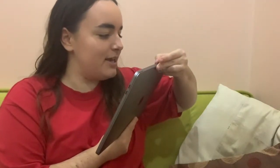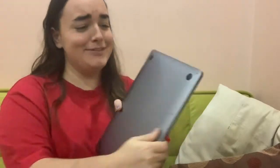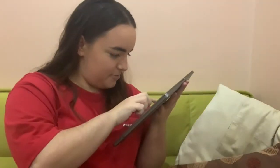It's like peeling carrots. Designed by Apple in California. What? Even the little feet are cute. Look at the little feet. Oh yeah, I got the space gray one because it's the only one that was in. It's so pretty. How do you open it? Oh, let's open it backwards. I'm a noob.